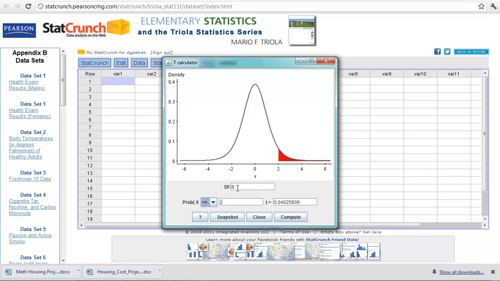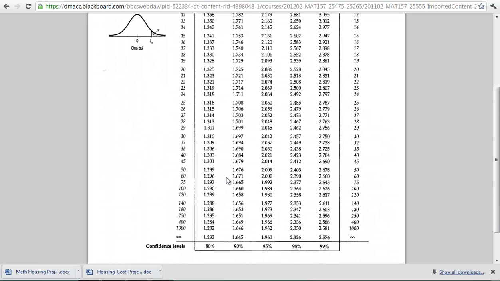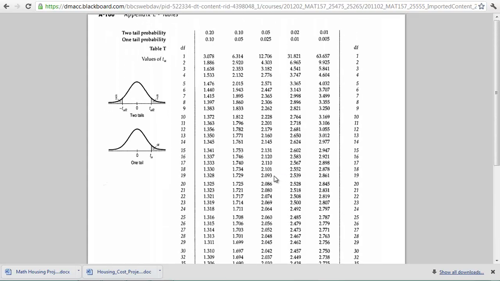So we've got the t calculator here, and in your homework you may have to use this to get more accurate, because on your t-table, for instance, if we have a sample size of 47 and we're supposed to use 46 degrees of freedom, well, 46 isn't on here. So we go to our next best, which would be 45. If you need more accuracy, go to StatCrunch and use the t calculator. Hope this gives you a good start on how to use the t-table.